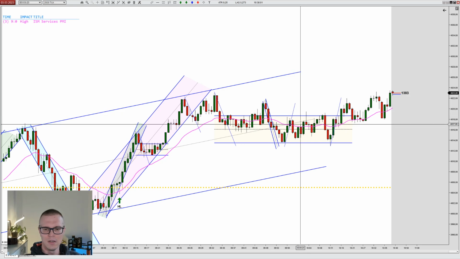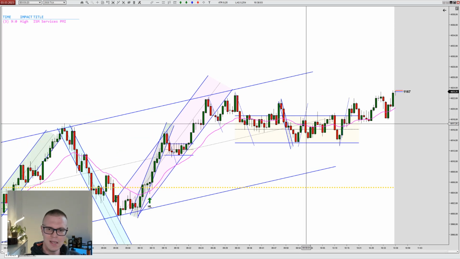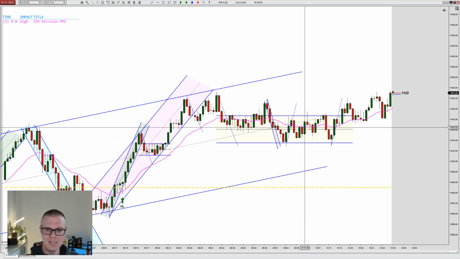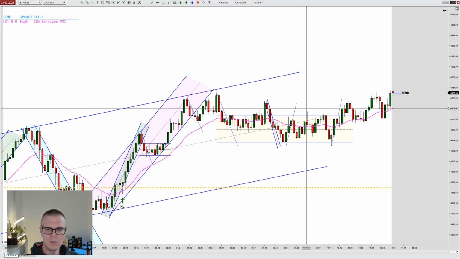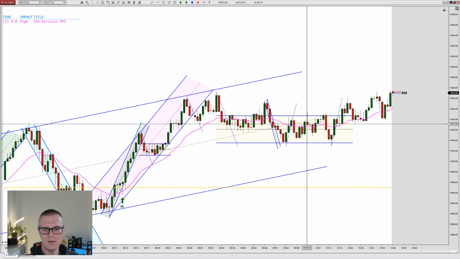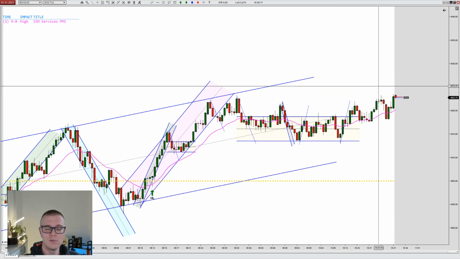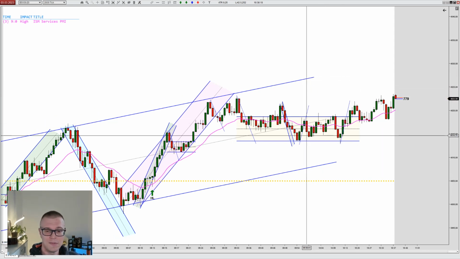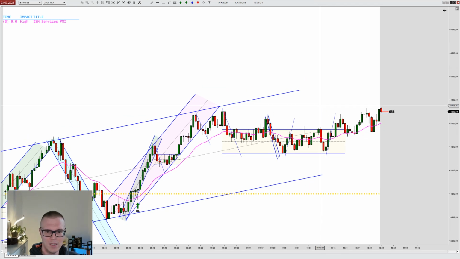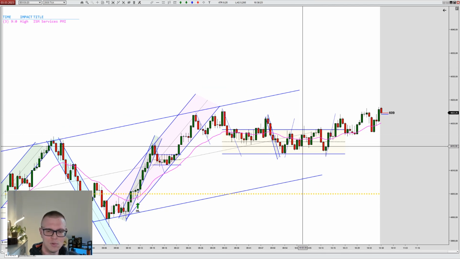breakout here was interesting, but again, this is in the middle of the range. I would like to see prices finishing more here on the top, not so much in the middle of the range. And this bar has 10 ticks, so from a risk reward ratio, it's fine to take a trade here, but for me it was too close to the middle of the range, so I skipped this.